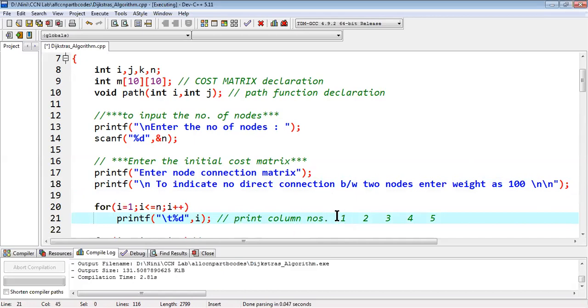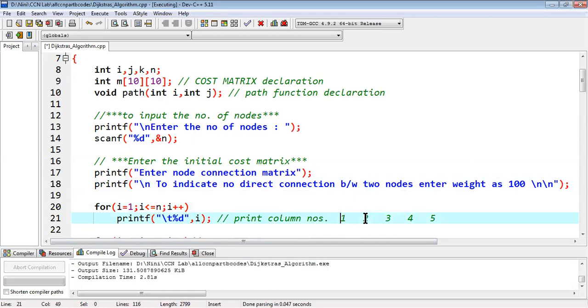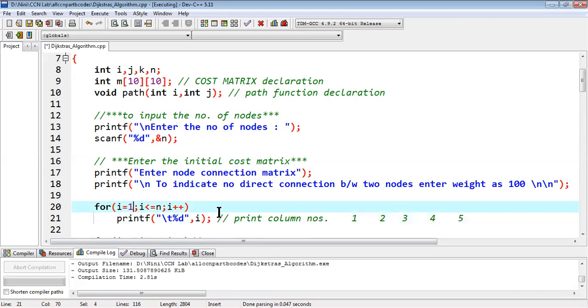And now you have to start printing the initial cost matrix. How to start printing it? First, you have to print the column numbers, and then come to printing the row numbers one by one. So first we have used a loop variable i, which is moving from 1 to n, and n is 5 now. You start with a space, and then print 1, 2, 3, 4 and 5 with one tab space between them. 1 will be printed after a tab, with %d. Then in the next loop, a tab and %d, so i equal to 2 will be printed, then a tab, 3 will be printed, and so on. So this is to print the column numbers.